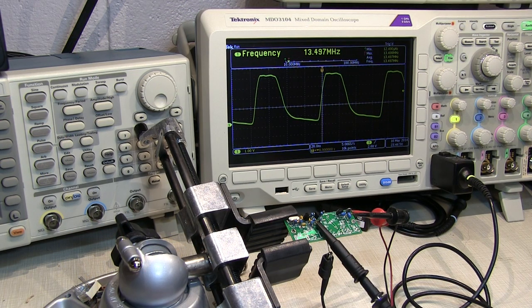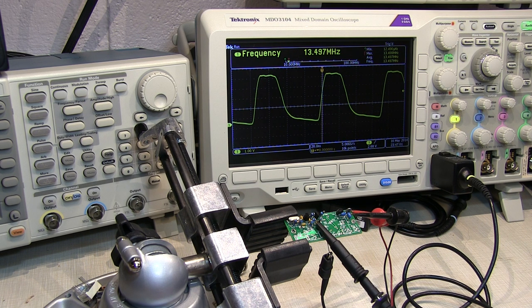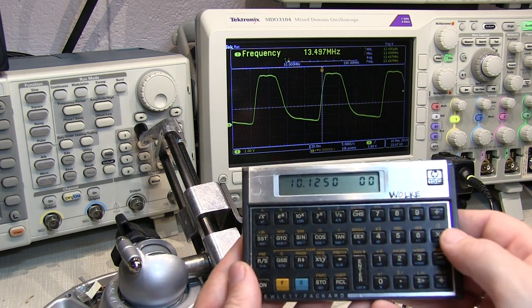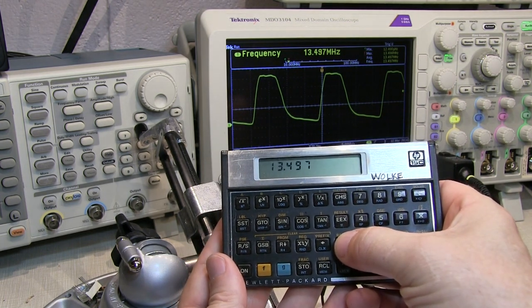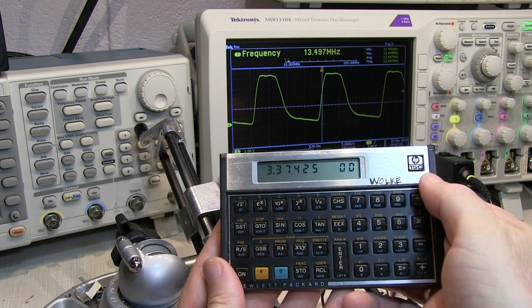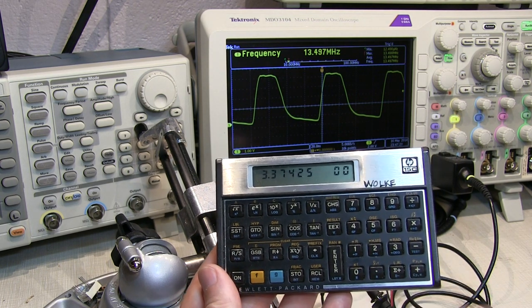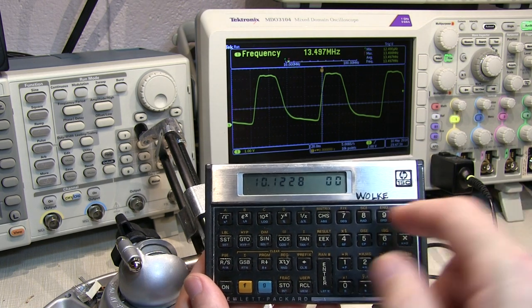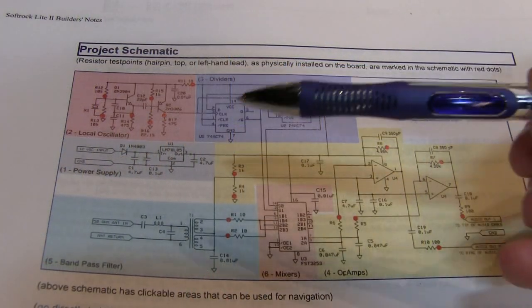Now you might wonder, how is a 13.497 MHz local oscillator going to be used as the LO for a direct conversion receiver for a 30 meter or 10.1 MHz receiver? And here's what's happening. So the divider that we're going to go build shortly is actually a divide by 4. So we're going to take that 13.497 MHz oscillator frequency and divide it by 4. And then what we're going to do is, by selecting the right mixing component, work with the third harmonic of that signal. So we multiply that by 3, and that gets us to 10.123 MHz or so. And that'll basically give us, that'll be the center of the tuning range that we're going to get in the software-defined receiver.